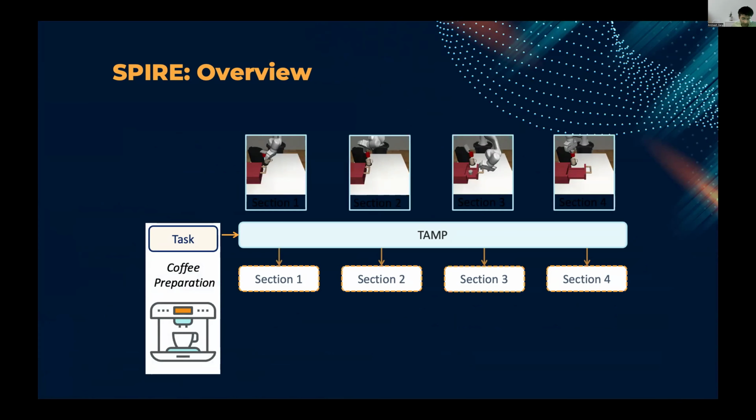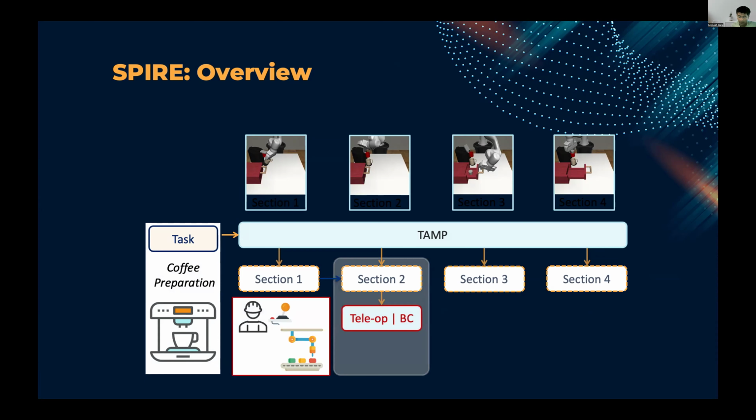whether in simulation or reality, there will be times where you actually have to do very complex contact-rich manipulation. Usually, those are the kinds of skills that are very hard to pre-program, especially if you're using a TAMP-style model. So you might be able to create skills with motion planning. You might be able to create some skills with behavior cloning. And what might happen is there are different subsets of motion that might require different types of skills. In some cases, you might create a skill with teleoperation.